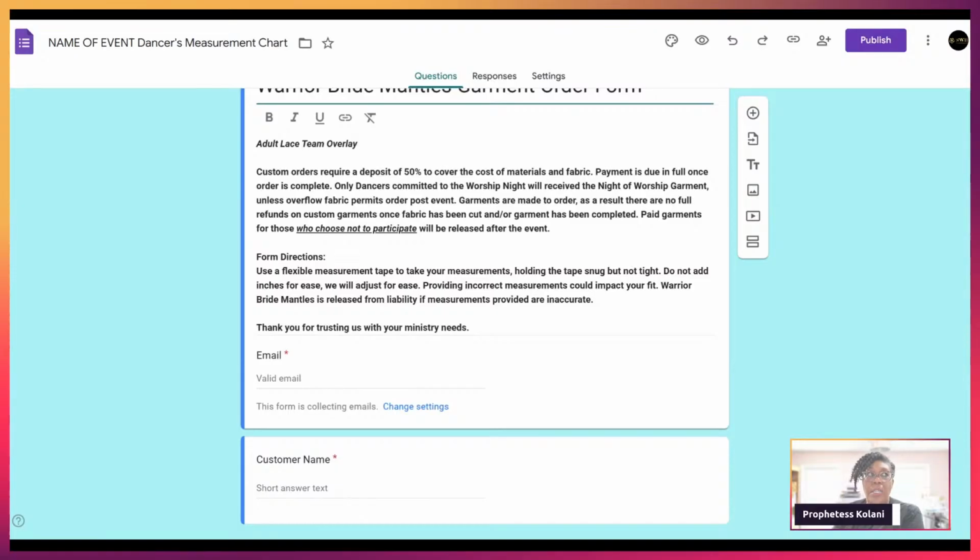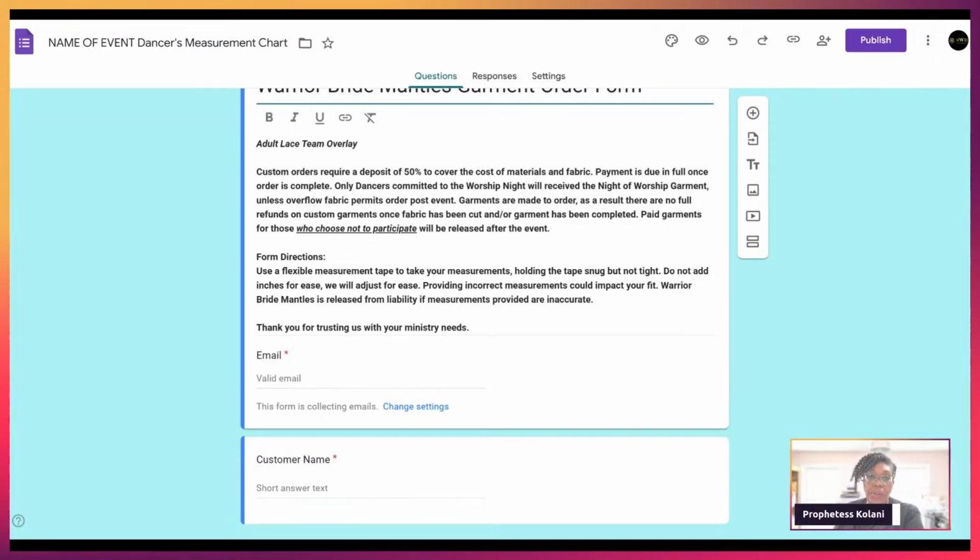And if there's any special circumstances surrounding the garment, like if I'm bringing the garments, or if they're only allowed to have the garment for, say, the night of worship, they were only given the garment if they came to rehearsal. Anyone who paid for the garment but didn't actually do the night of worship didn't get their garment until after the event was over so that it couldn't be debuted. If there's special circumstances like that, I'll include it here.